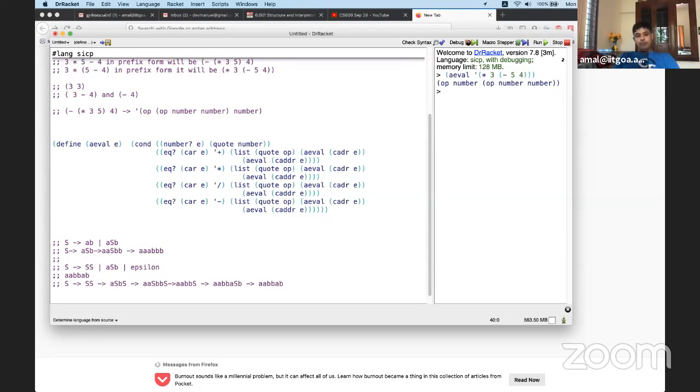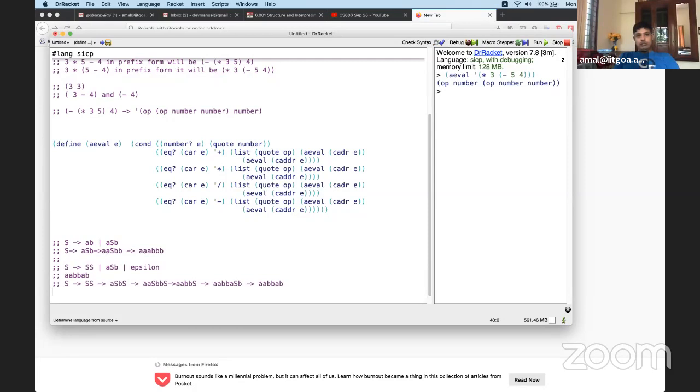But the question of parsing a symbolic expression: I give you a grammar like S goes to SS, ASB, and epsilon. And you have to write a program which will take a string like AABBAB and tell me if it parses, if S can generate that string.